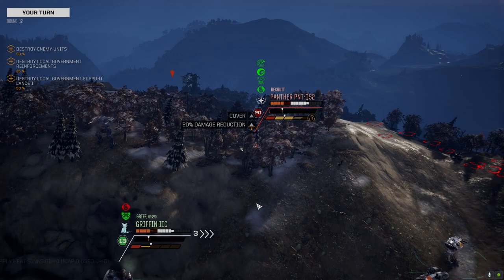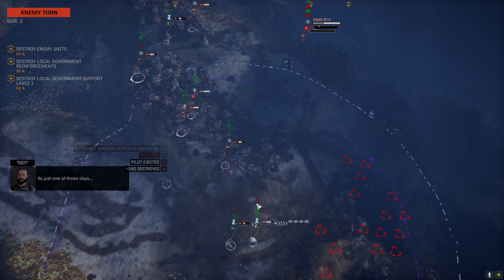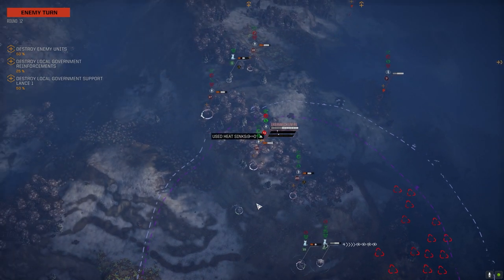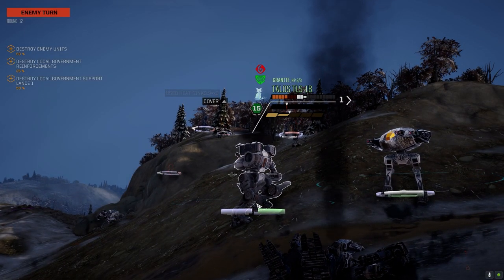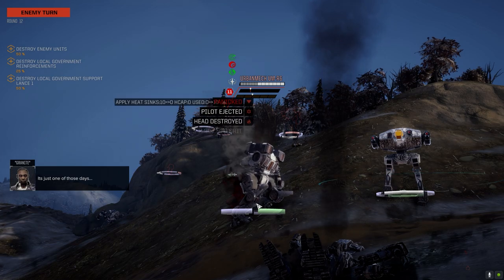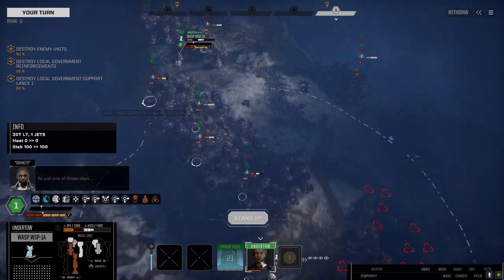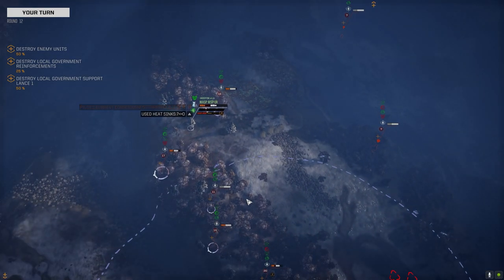Okay, we hit. We lost a mech. And then we bailed out. Are you serious? We shoot them and then we bail out? How is that a mechanic? We have down, I get that. I get that one. But how is shooting the enemy and then bailing out a mechanic?